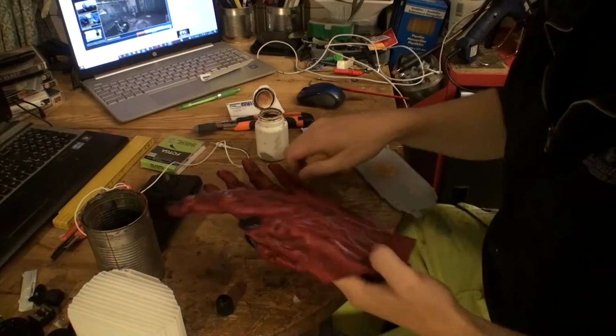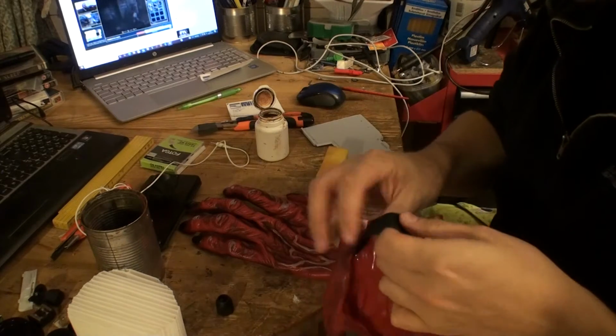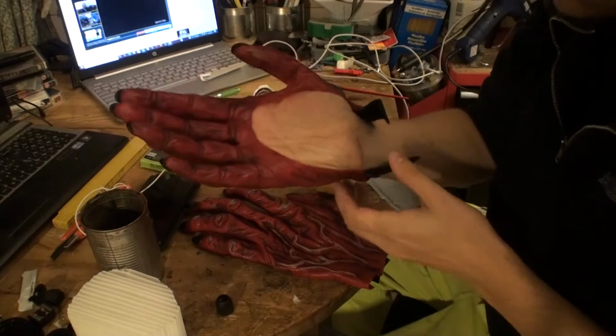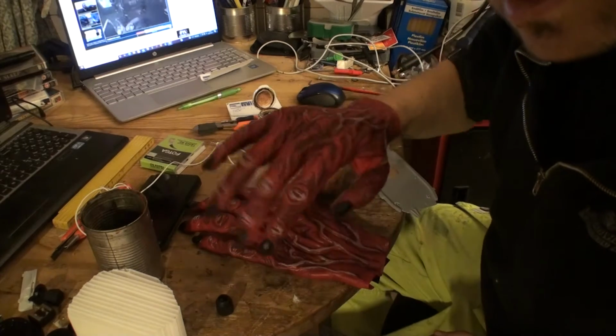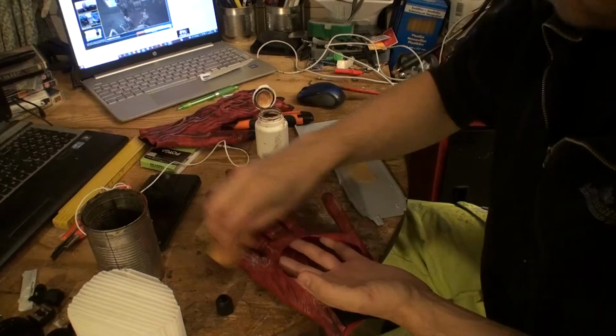So, these are the cheap devil hands you can find in a Halloween store, and you see they are very red because I think they are devil related. However, you see they are a little bit cheap, they don't have an inside to them, but they still do the trick here. So now I'm going to paint them up so they will match my hands a bit.